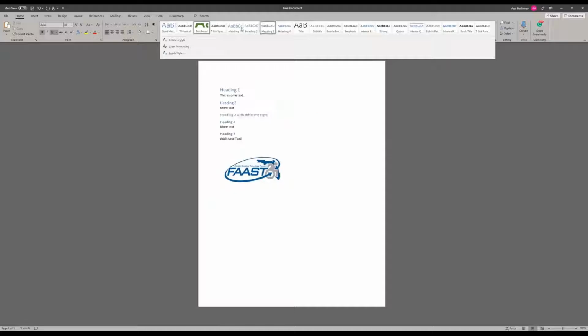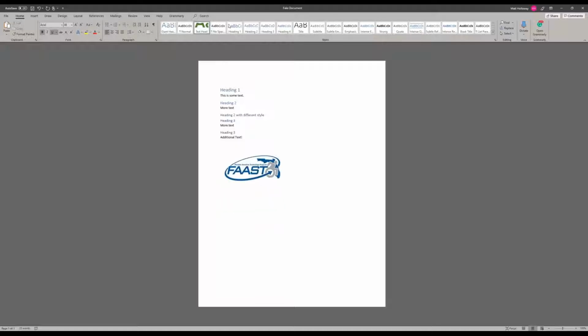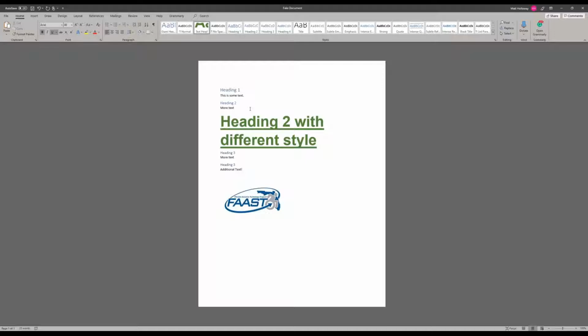Neat thing about this, again, is you can save these styles in your list up top, and you can even set, so you can have heading 1 blue, heading 1 black, so you can have different types of headings, or heading 1 bold, heading 1 italicized. You can create different headings so you still have that structure, but are able to give it that artistic flair that you want in that document.